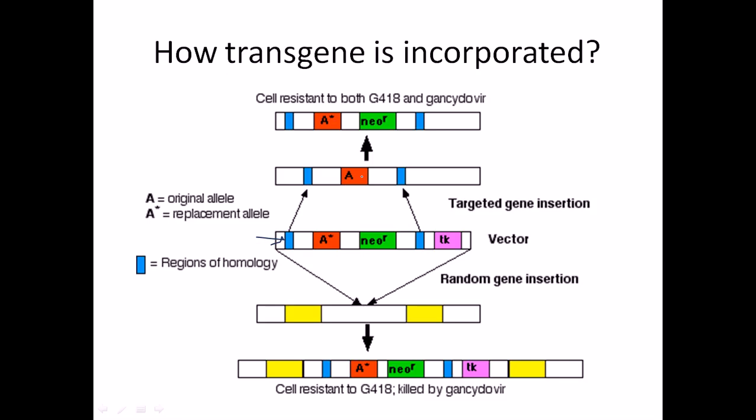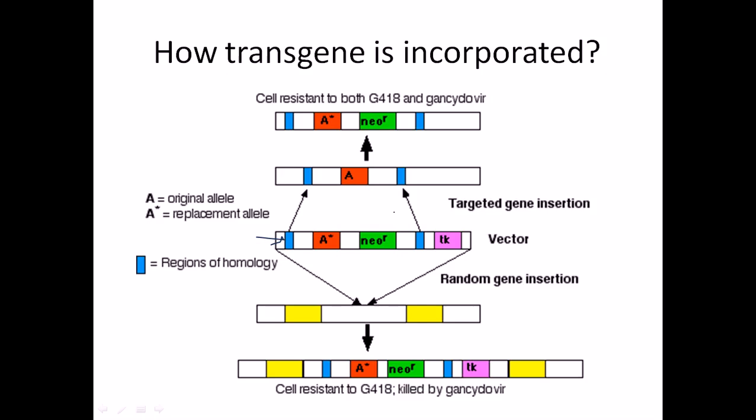There are two different ways of producing the transgene here. One is that if recombination takes place between this vector and the desired gene of interest, then due to homologous recombination between these blue segments of the genome, this A star will replace the A. The A is the actual original allele we need to replace. So if you need to do a knockout, this could be done. This is the process of gene knockout, where we block or delete the activity of a particular gene by inserting another gene.